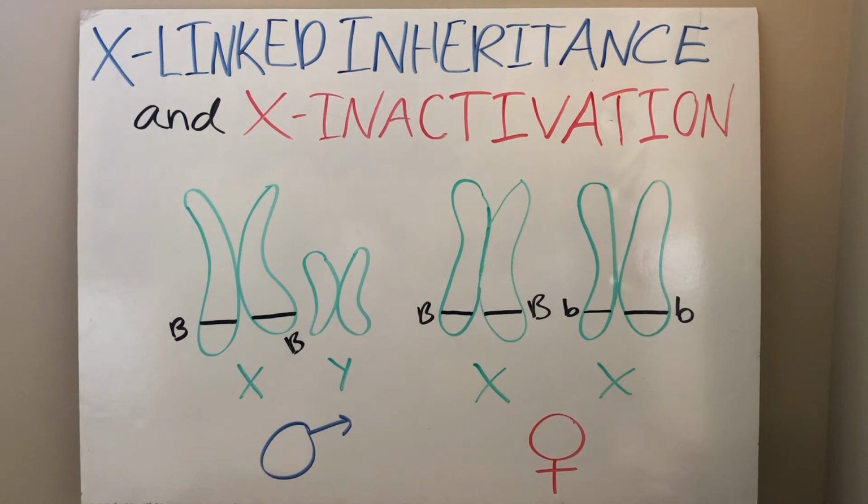Sex chromosomes of an organism are different from their autosomes in that they contain sex-linked traits, or traits only passed down to offspring from the X and Y chromosomes. X-inactivation plays a huge role in X-linked inheritance in humans and other organisms.